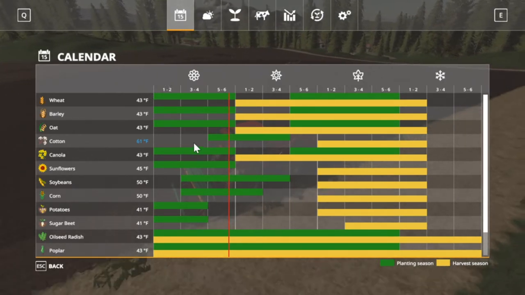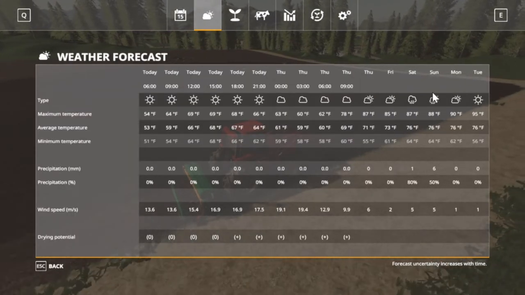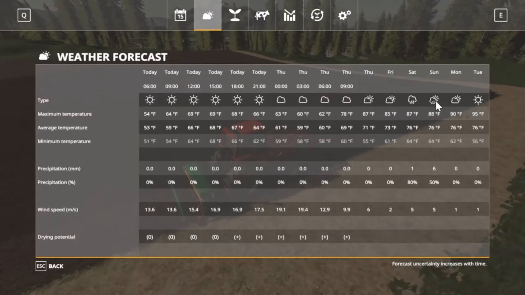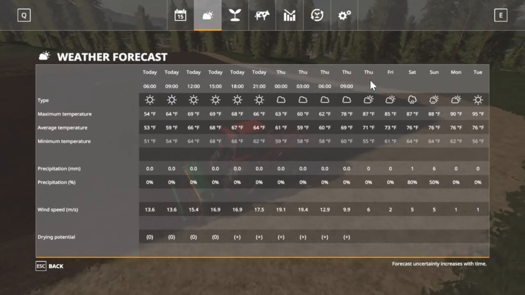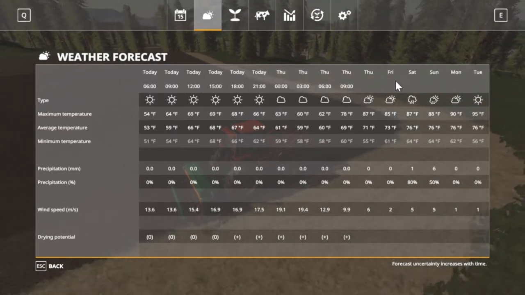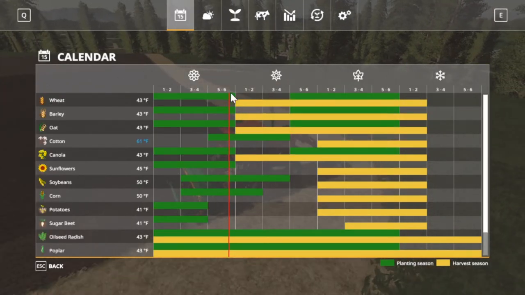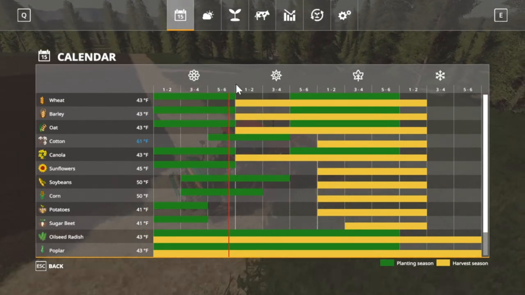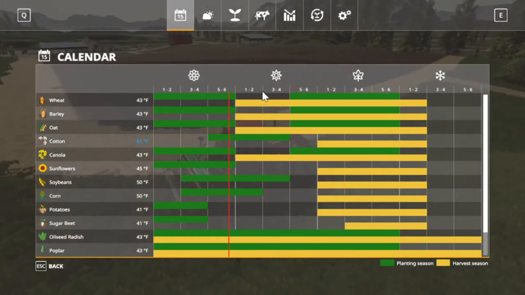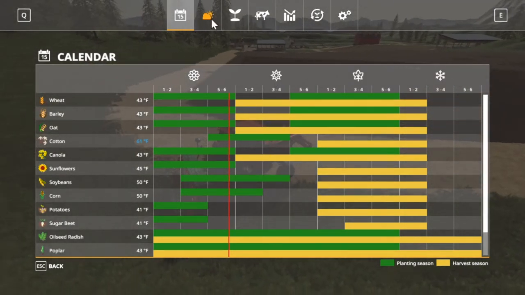Cotton is coming up. I wish I could plant cotton. But let's see. Saturday, Sunday, it's going to be rain. This is 1, 2, 3. We got 3 good days. So 3 good days. That's every one. So about right here, maybe. We might get to do some.